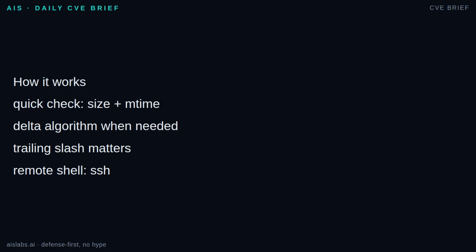If those match, it usually skips the file. When content must be updated, rsync can split data into blocks and transfer the differences instead of the whole file, especially useful across slower links. Archive mode preserves directory recursion, symlinks, permissions, timestamps, and ownership where your account is allowed. The trailing slash is not decoration. Source/dist/ means copy the contents of dist. Source without the slash means create a dist directory under the destination.